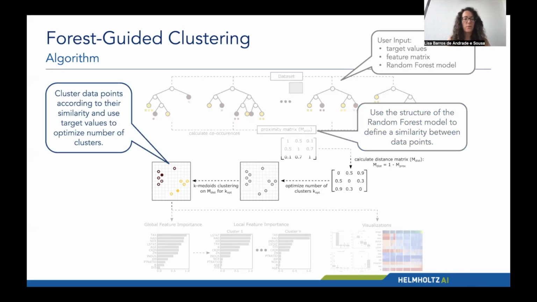As you might know, similar to k-means clustering, k-medoids clustering requires a predefinition of k, which is the number of clusters. In our algorithm, we defined an optimization scheme which optimizes the number of clusters k based on the bias and the variance of the clustering. The bias is defined by the target values, which means we want to have very pure clusters, meaning only, for instance, in the classification problem, only instances of the same class should fall into the same cluster. So the clusters should not be mixed with class instances.